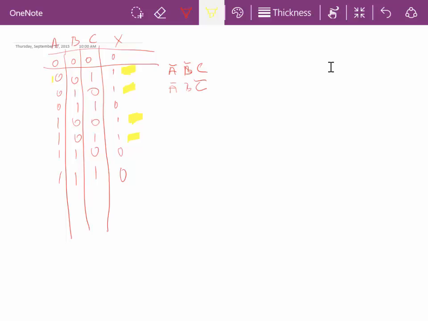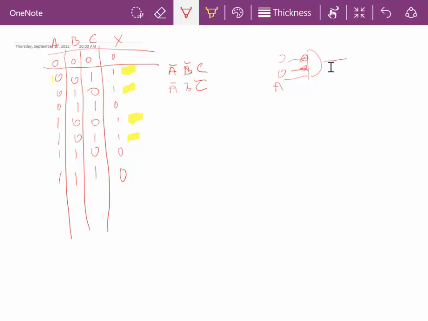Right there. And what that is telling me is that if I have an AND gate right here, A has to be a 0, B has to be a 0, and C has to be a 1. So we put an inverter on each of these for this to be true, as far as our input goes. We don't put the inverter there, but we write that as A naught essentially.